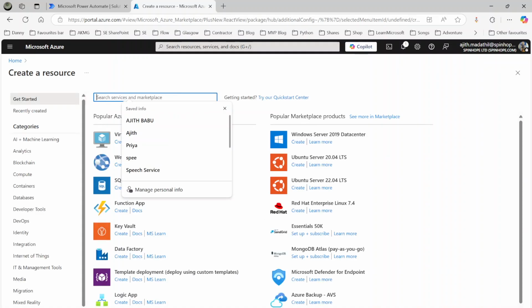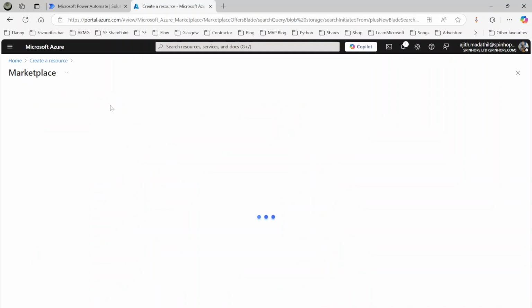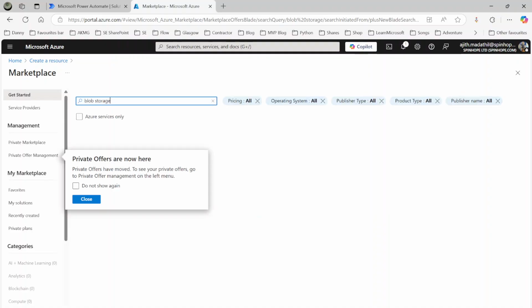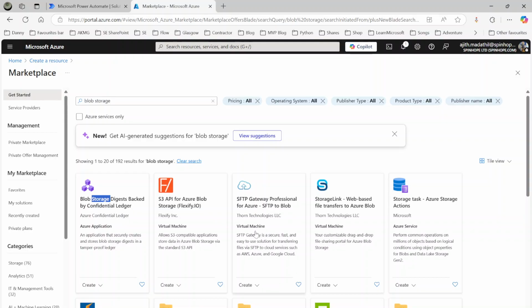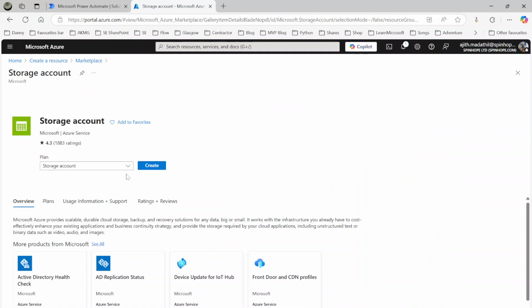And here I'm going to search for blob storage. Okay, so here you can see Microsoft storage account. Double click on that. Okay, and click create.